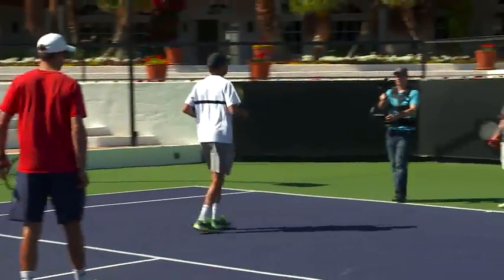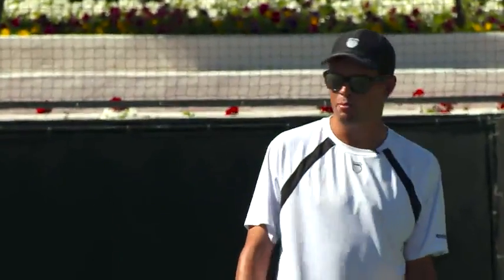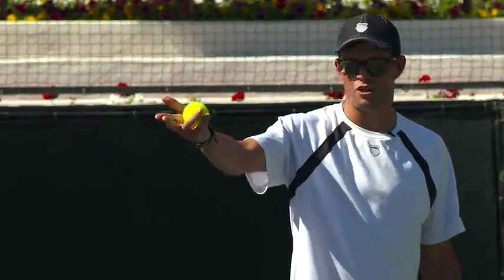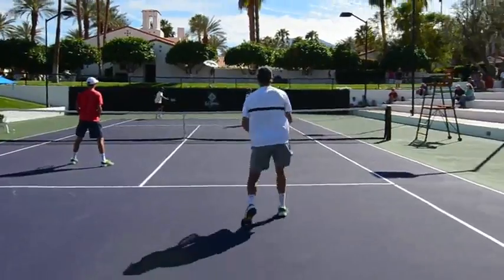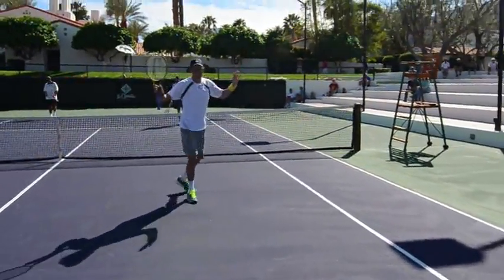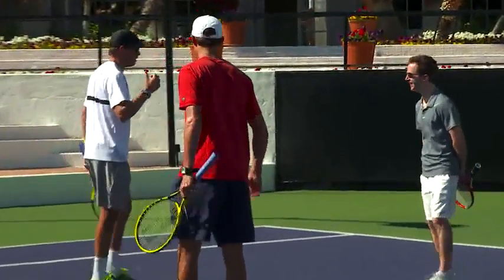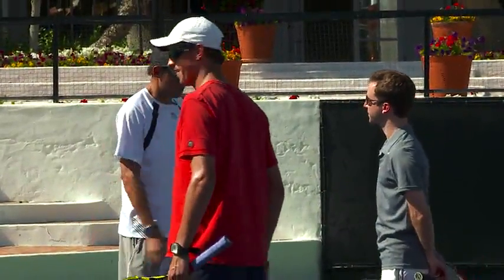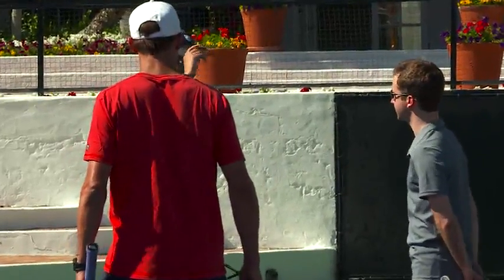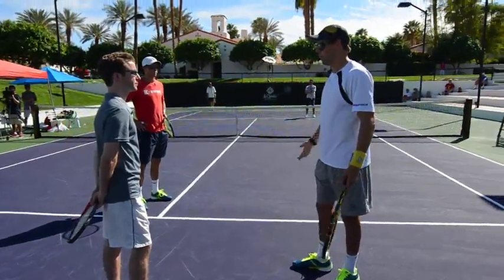That one was a little bit lower so I took a little pace off it so that it would dip. I still felt like I got it at hip level. I couldn't get it as low at his shoelaces as I wanted, but I stuck it hard down the middle and we won the point. These guys are playing out of their mind, but I felt like I did all I could do. If you hit the serve you wanted and the volley you wanted, and a guy zones like that, you've got to tip your hat — sometimes it's just too good.